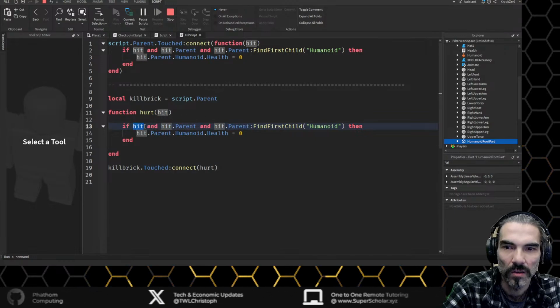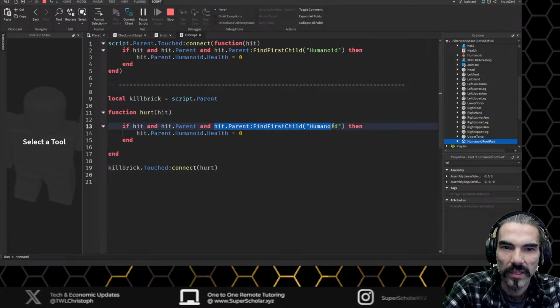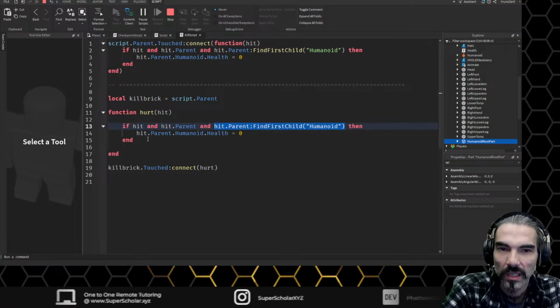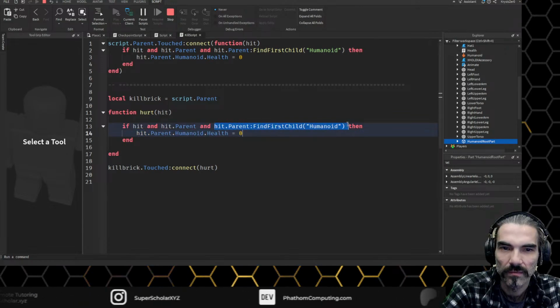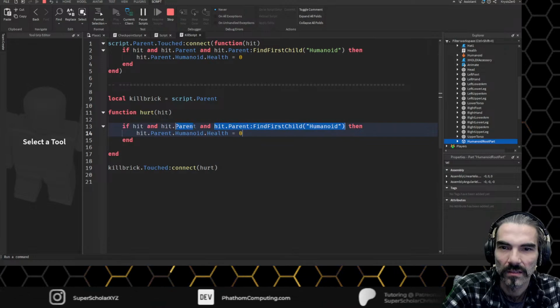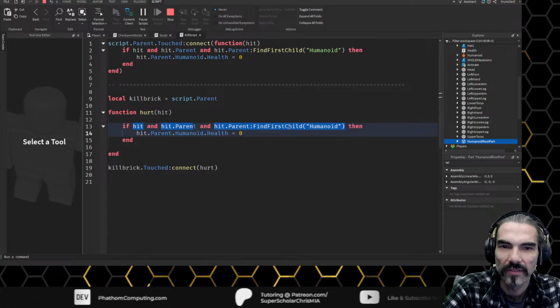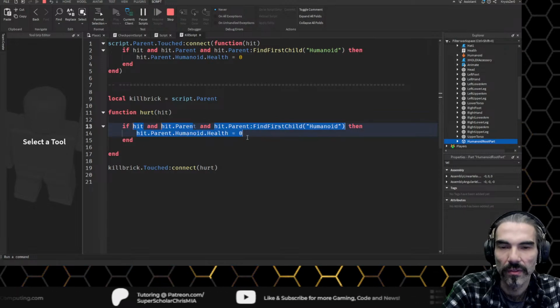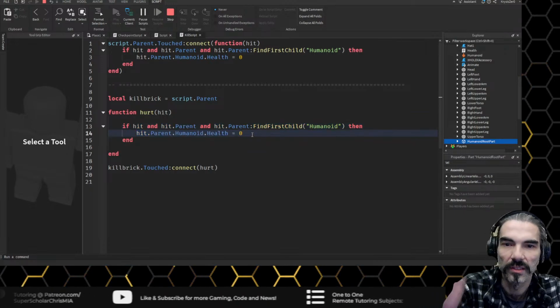So all of these three pieces have to be true in order for us to activate this part here. Why is that not highlighting correctly? This, and this. Yeah. So all of these three pieces have to be true in order for us to actually activate the death of a person, of your humanoid, essentially.